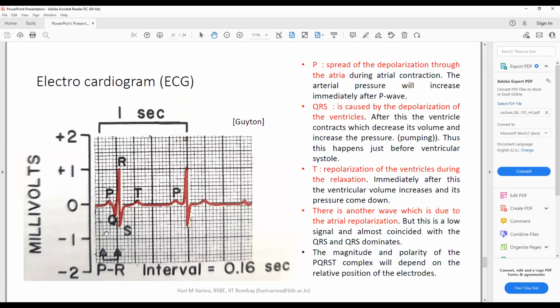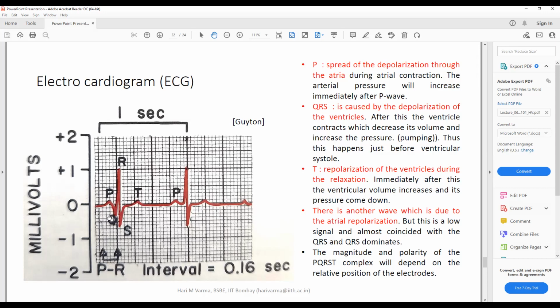And at the same time, there can be a repolarization from the atria, because we are considering only depolarization of the atria. So repolarization of the atria is also there, but unfortunately that is embedded inside the QRS. It's basically coinciding with the QRS time. So you need a higher resolution ECG with which we may be able to differentiate it. That has to be extracted from the QRS complex, so it's not very easy to extract it from here. So we look only for P, QRS, and T.